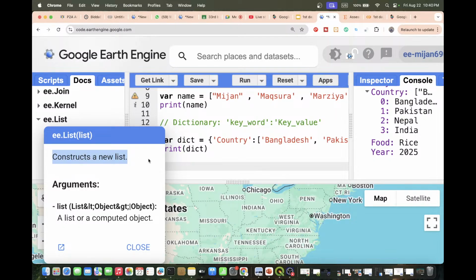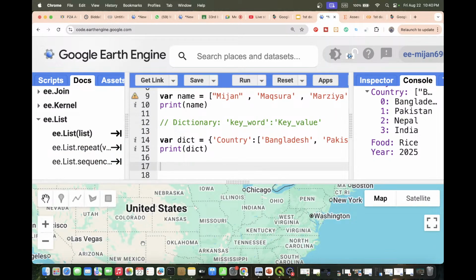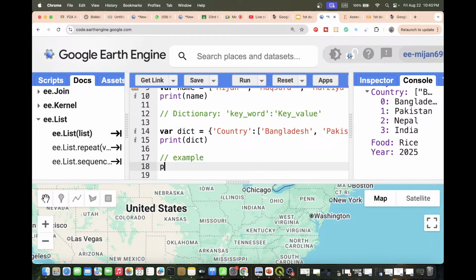Okay, but I want to create my own function. Suppose I create a function for my specific task, and I use this function to do a specific work. I'll put an example. Suppose I want to print 100 plus 20.